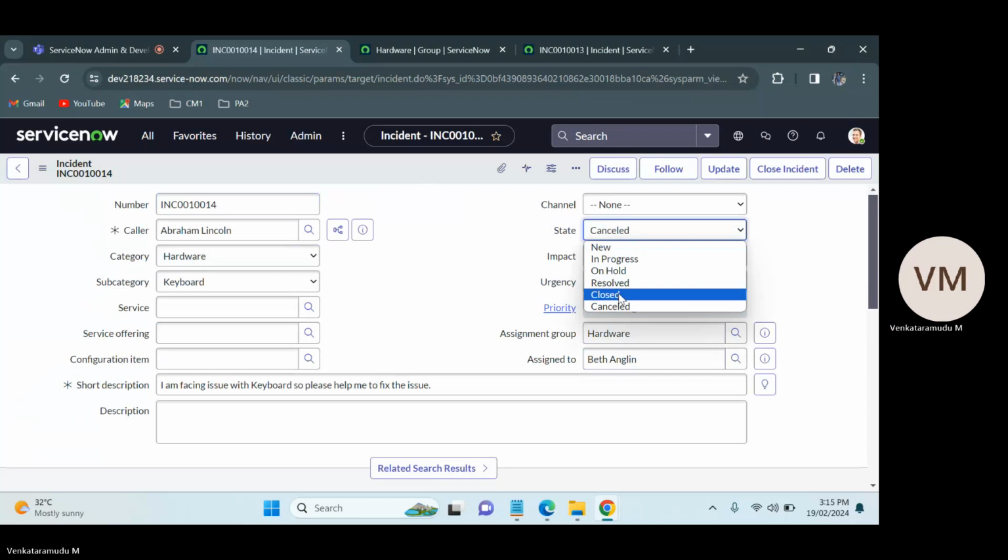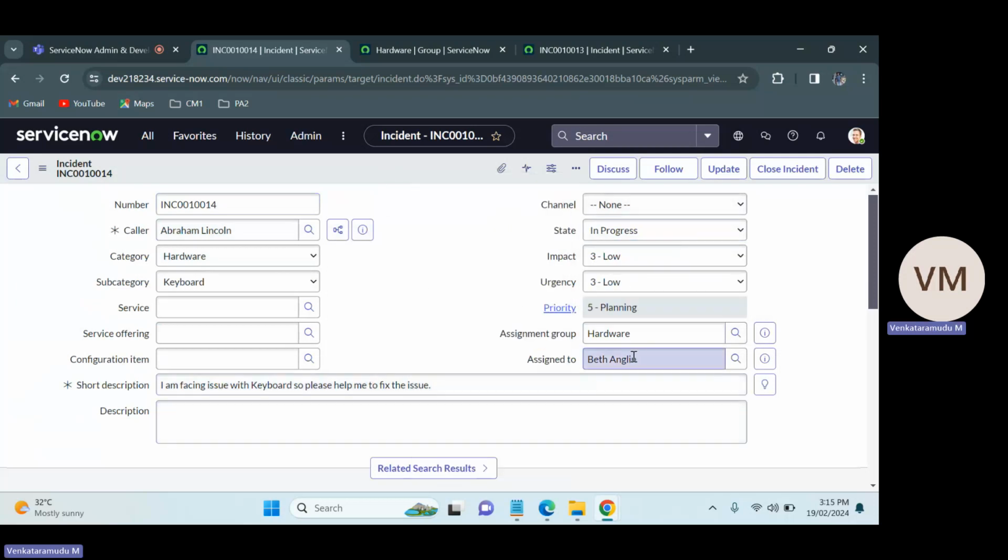If it is not solved, then again he will open it as in progress, save it, and then he needs to work on the incident. The user has 7 days to reopen it. But if it is not reopened by the user, then automatically it will close after 7 days. That's it. This is the process of an incident.